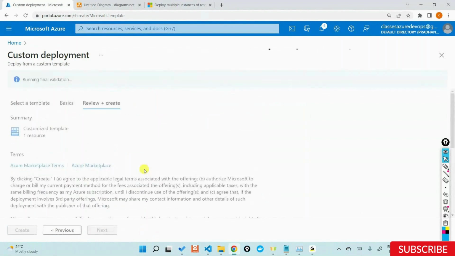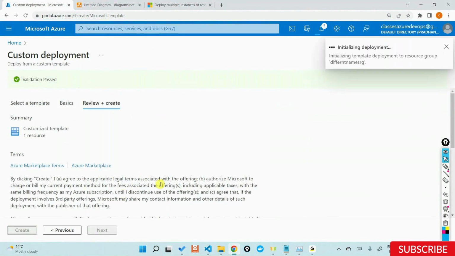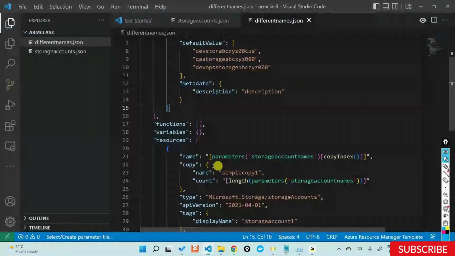It's now running the template validation, and it's seeing whether the syntax that I pass is right and all that stuff. And if it is, then it will tell valid, or it will tell, let's say, the template deployment failed out here. And I'll say create this out. So now I'm creating 3 different names out here using the same copy index, but the way I'm using copy index is slightly different. I'm not using the copy index in the literal way. I'm using the copy index in combination with this particular array out here.